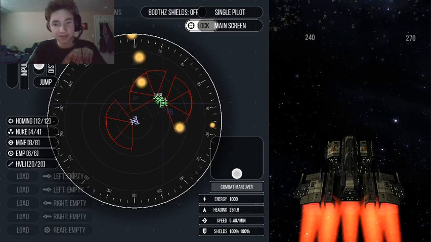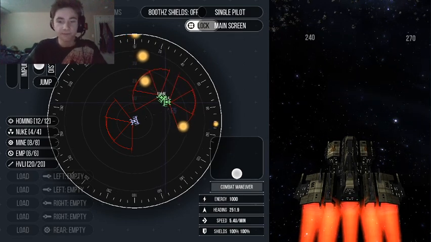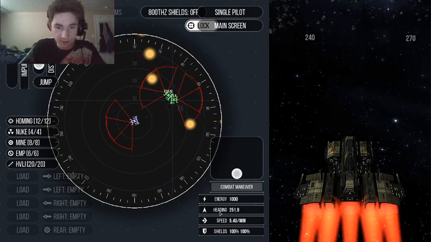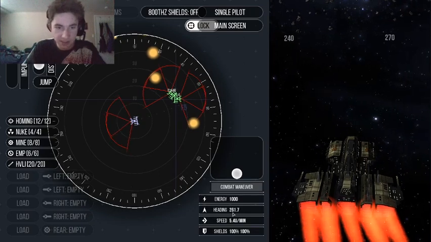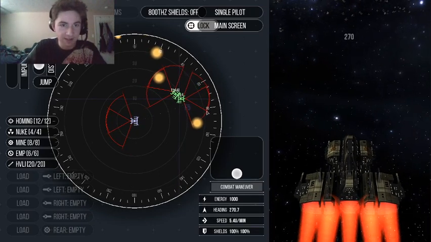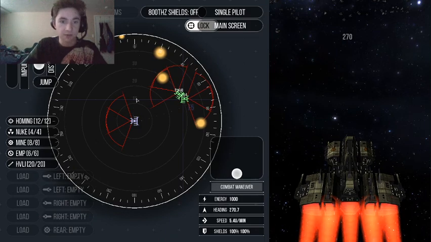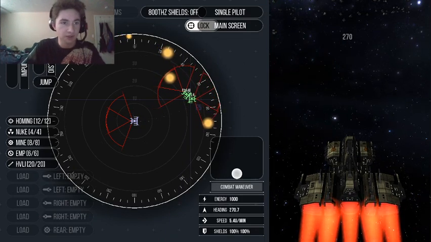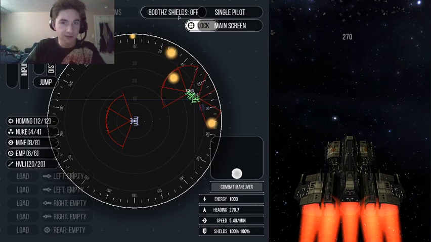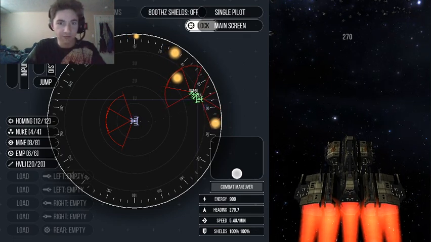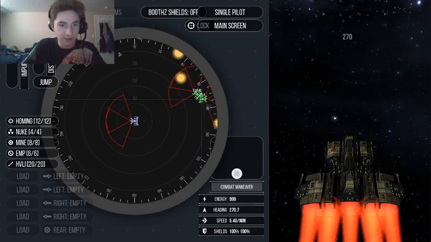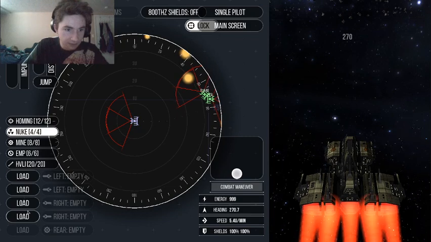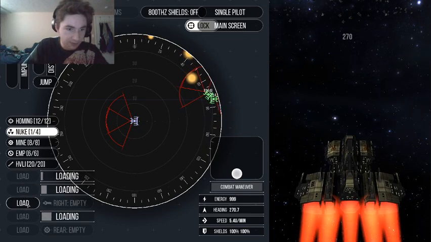Anyway, that's asteroids. And as you see down here, we have the energy of the ship, which you want to keep recharging, and where we're pointed. There are different bearings around this. These are units away that you can warp or jump to. I think I don't have a warp drive, but I do have a jump drive. Jump 50. We have our shields we can turn on and off. We can put lock, which is mostly for homing missiles, and we have nothing loaded in yet. Oh, all of these we can put nukes in.